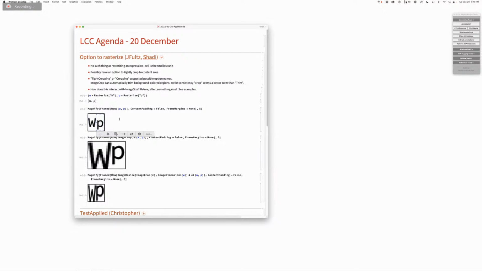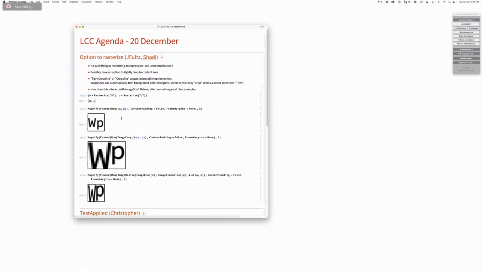Because you don't rasterize an expression, you rasterize a cell. So if you rasterize something, it has to typeset it and then stick it in a cell, and then that's rasterized. So hold on, what are we actually seeing here? We see it's the full ascender and descender in every case. Basically a full line height.